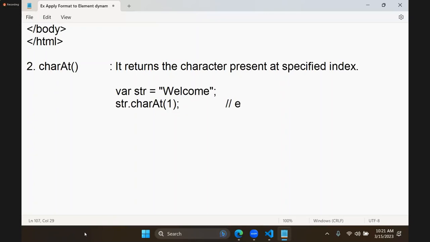In a bank site, they say that our IFSC code should start with YES only, or it should start with B. That means we are particular about which character is present at a specific index. Then what we do is charAt(0). charAt(0) means, is the specified character present in the first position or not?